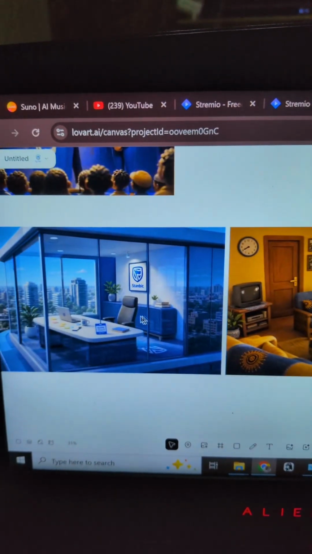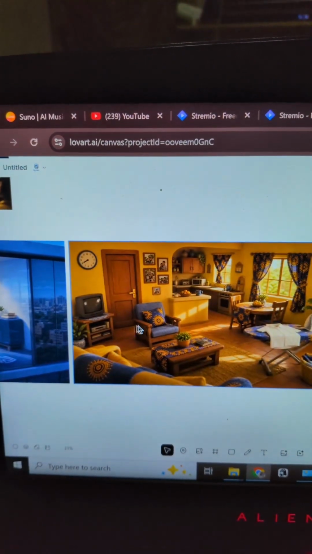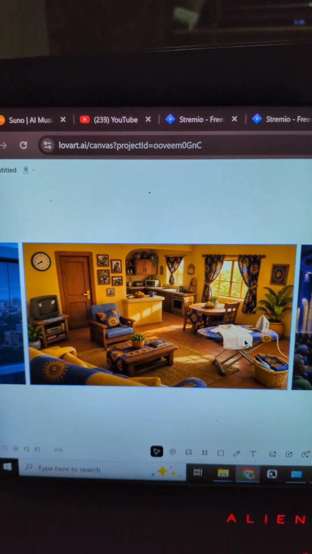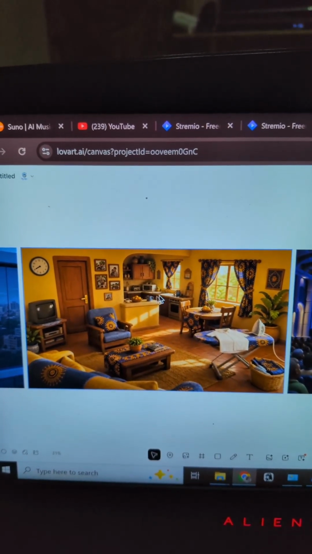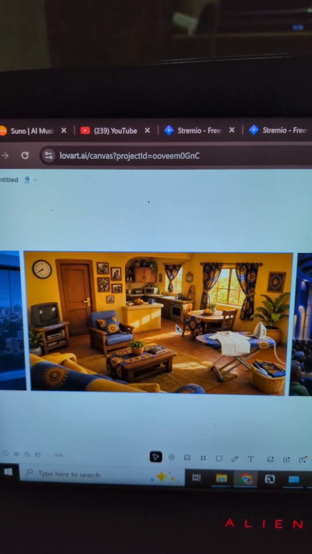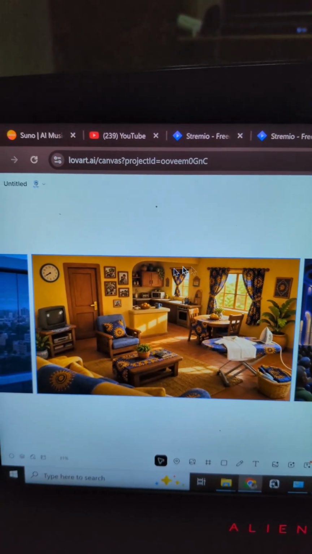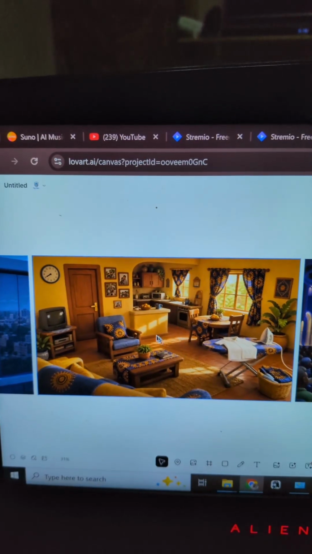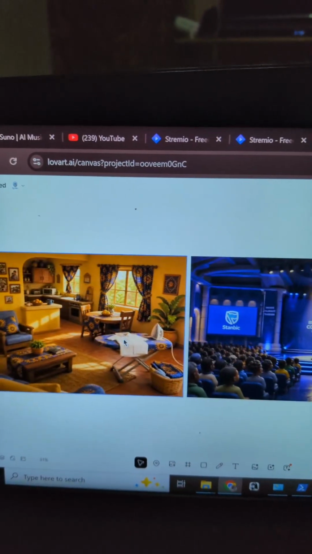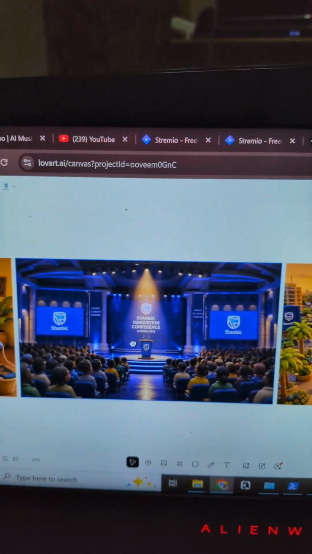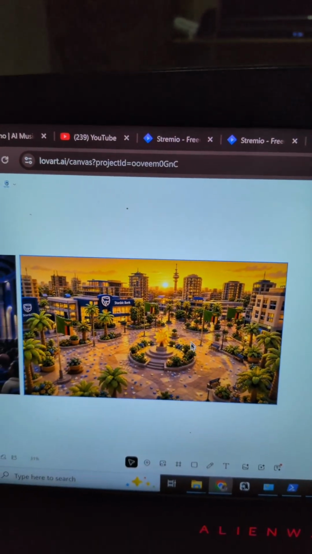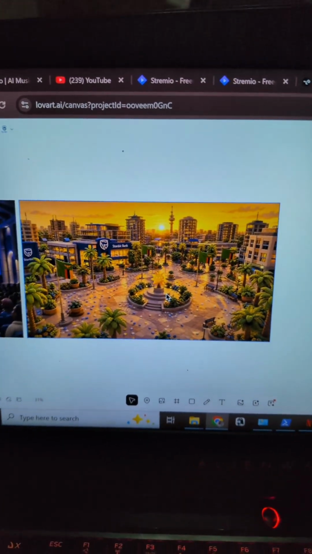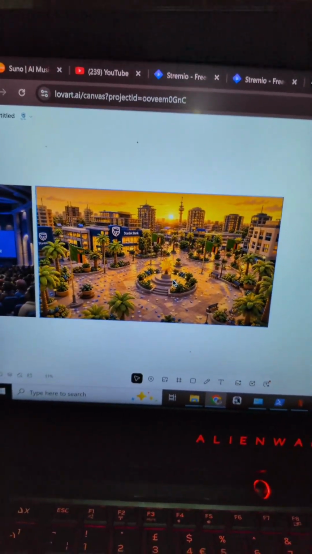And so I had these locations built out one by one. This is the office, this is Chanda's office. This is Tendo's home, where his mom will be ironing over here. There's a shot where I wanted his mom and Tendo in the same shot, so I made sure that we had a living room that was more of an open space. And then there's the conference area where the big speech is going to be, and then there's the final shot after the conference where they all meet up and go like, hey, we work together? That's crazy.